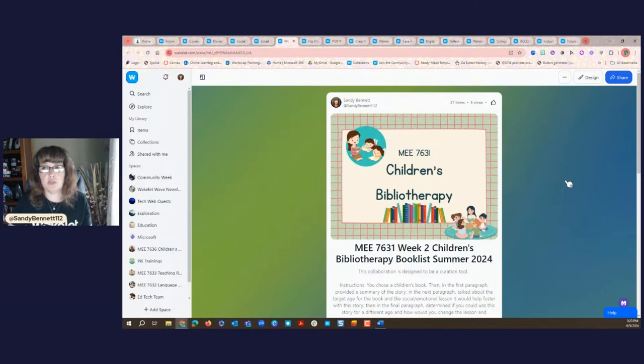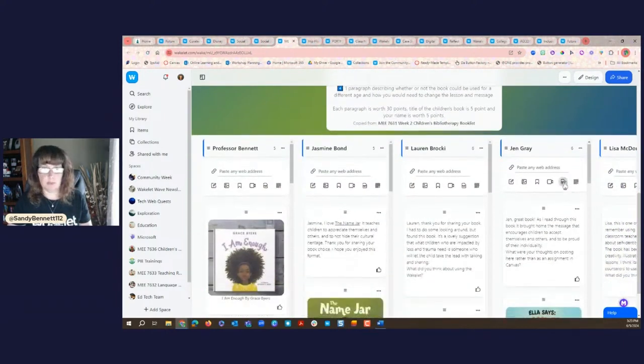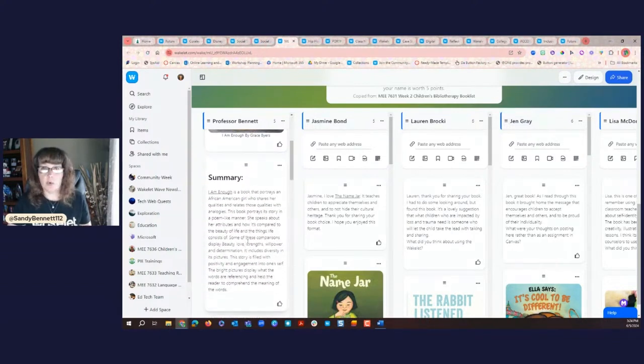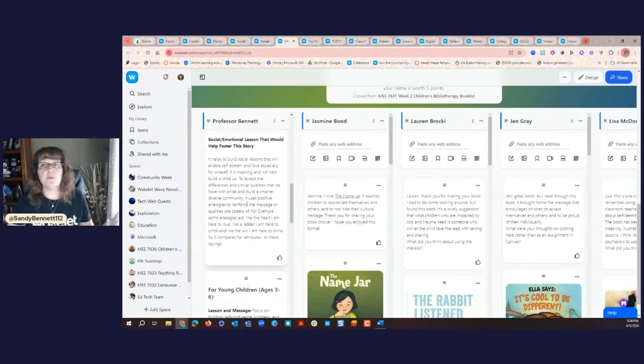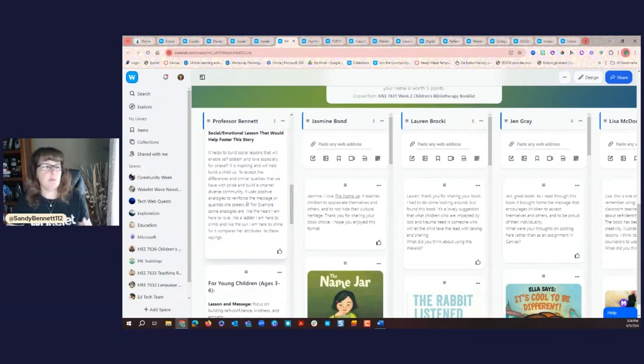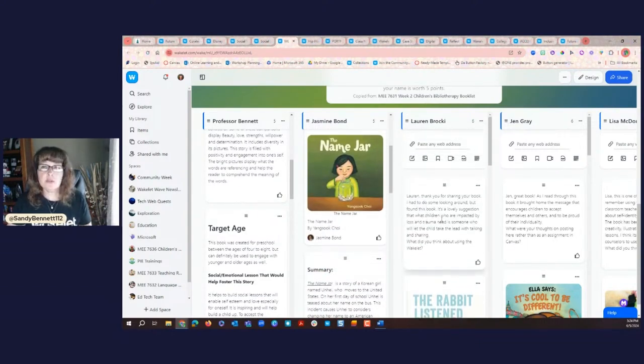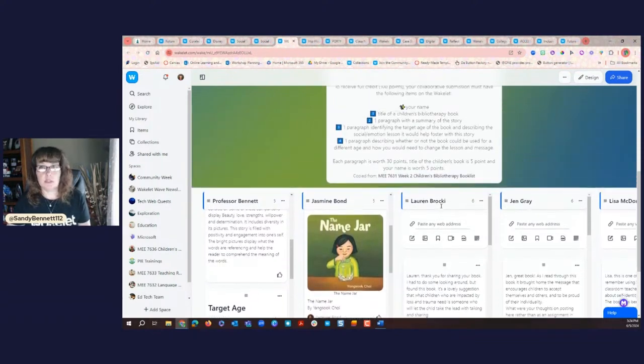And so again, I have my students creating a collection of books that they would use to teach a bibliotherapy topic. And so down below, and I have received permission by these students to share, what they were asked to do with this literature topic was to not only share an image, using the image tool, but also to provide a summary about the book, the target age, and how it would foster social and emotional learning for particular age groups. And so not only did they do this, you can see each student shared their book, but we also had peer review. So students that were in this class came into a particular student's column, which is my favorite layout in Wakelet. They gave some feedback, some questions to consider in this particular Wakelet collection.